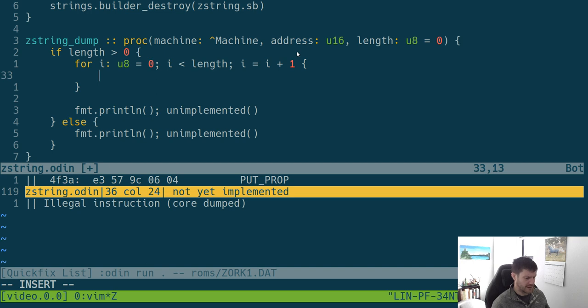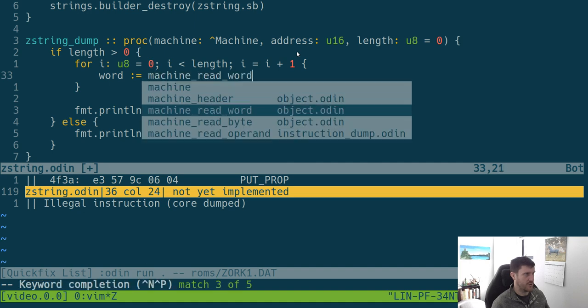So here we want to get a word. So we could probably just call it word, and this will be machine read word.